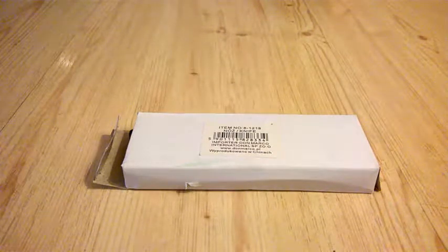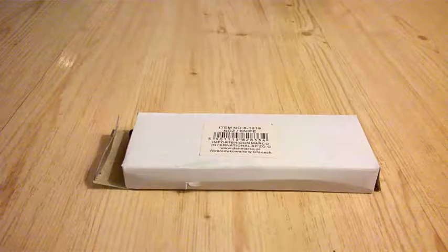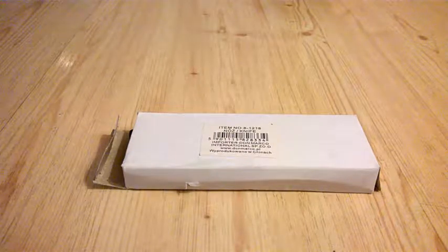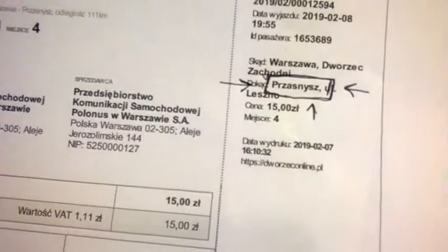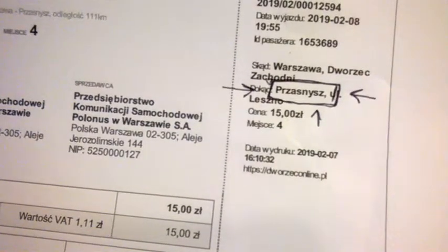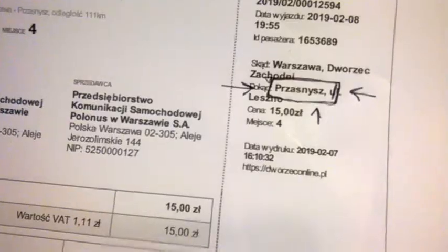Mrs. Timbo 66 is Polish and has a significant birthday coming up - I daren't tell you which it is - which is why I am currently in Poland, indeed in this town. Nine letters, one vowel. I've been coming here ten years and I still can't pronounce it properly.